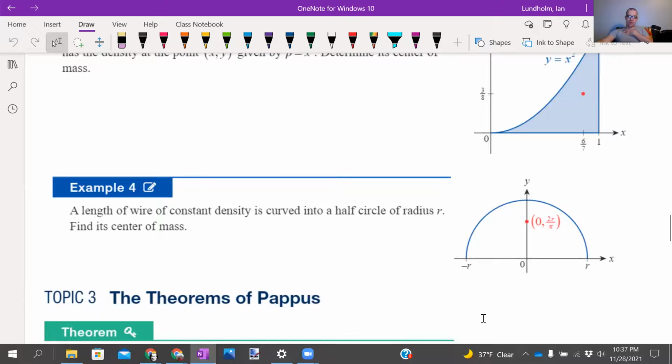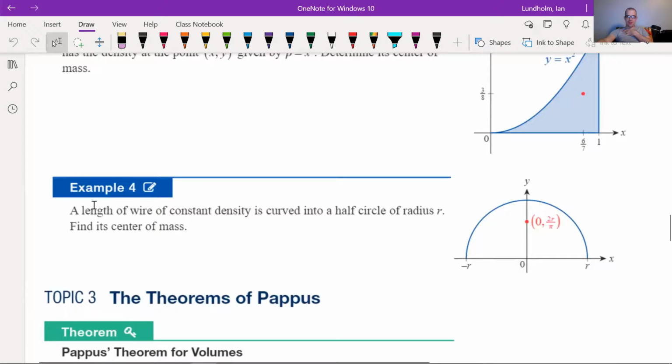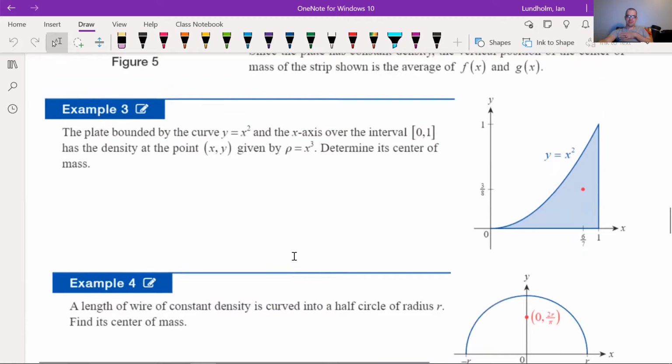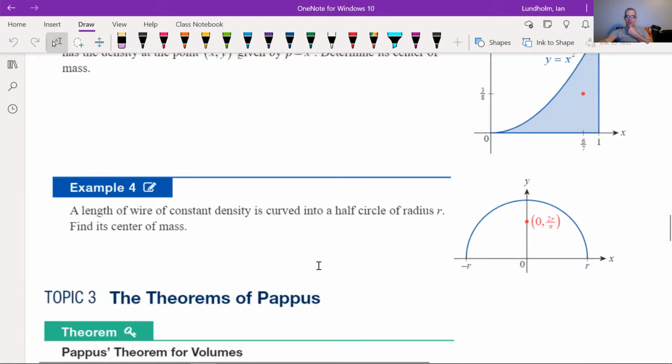Yeah, and if you get into doing stuff with arc length, you can even calculate the center of mass of something like a curved wire, where all of this volume, or all of this area, is not filled in. Yeah, you could do that with single variable calculus, which is cool.